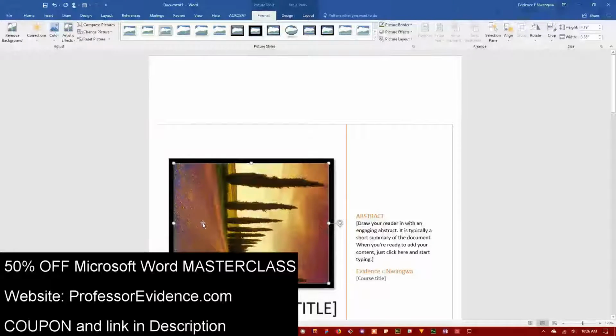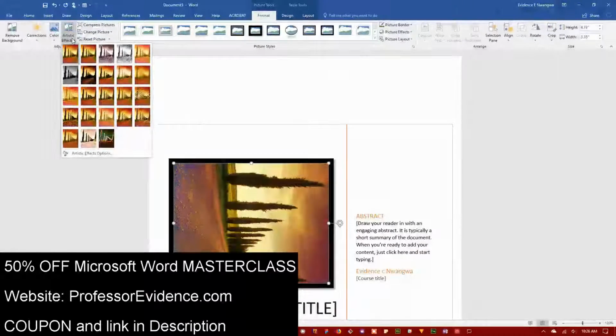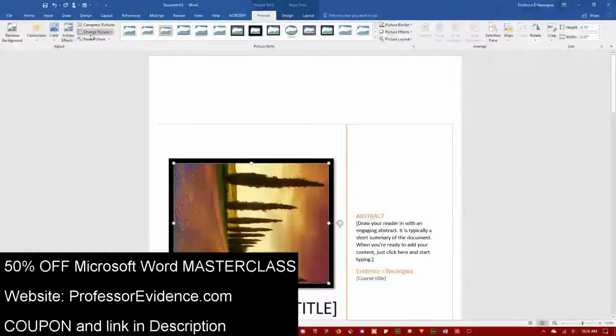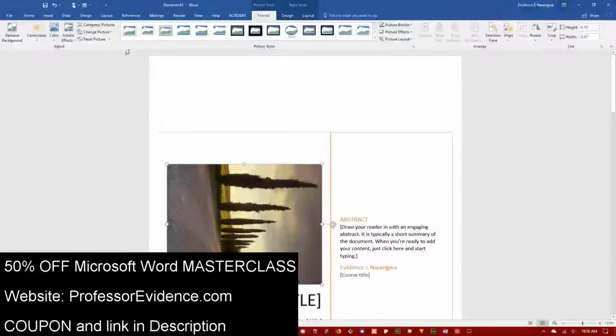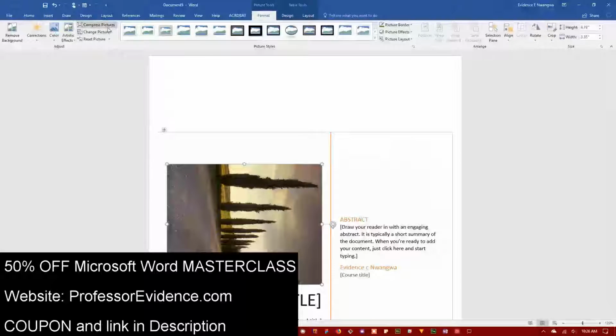As you can see, the image changes color. So whenever you have an image in Microsoft Word, you will do this. You just do the same thing all over again. And you have different effects here. You can change the picture, that is, replace the image. You can do it from a file, online source, or from icons. You can reset the image so it is the way it was when you first started, that is, remove the coloring and everything. You can even compress the image.